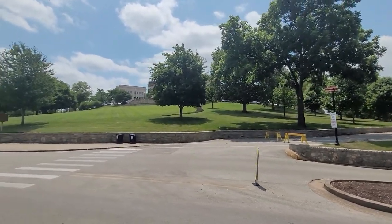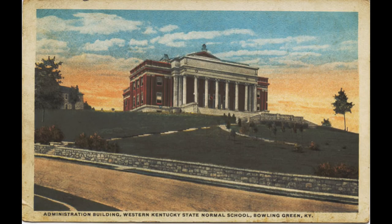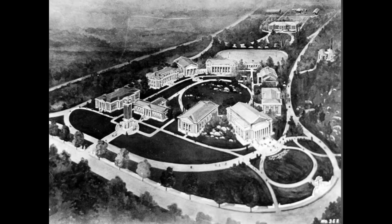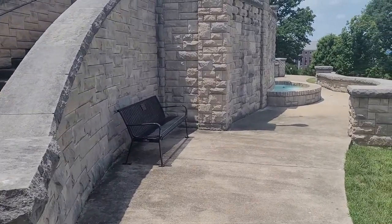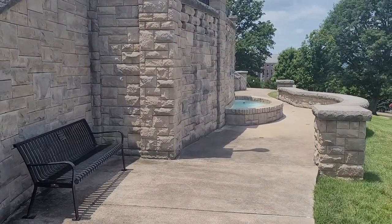Now I'm going to show you an old photo dating from the early 1900s — an old postcard that depicts Van Meter Hall back during that period. Here is an aerial map of the campus, again from the early 1900s. Van Meter Hall is on the right side, kind of on the bottom right. This is the building that is Van Meter Hall, and there is a very particular reason we're going to start there — that's where we're going to begin our journey.